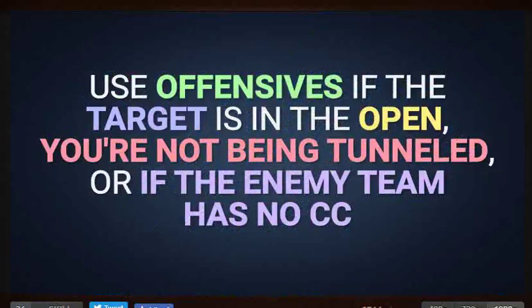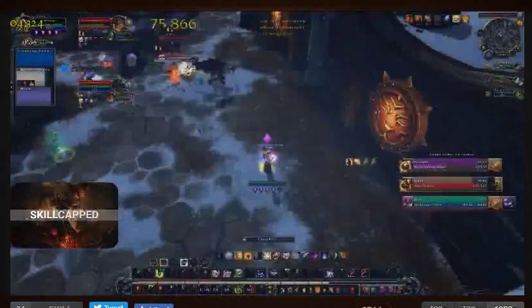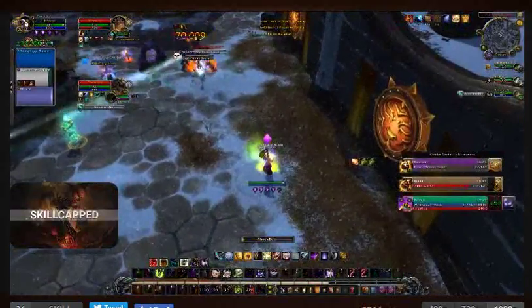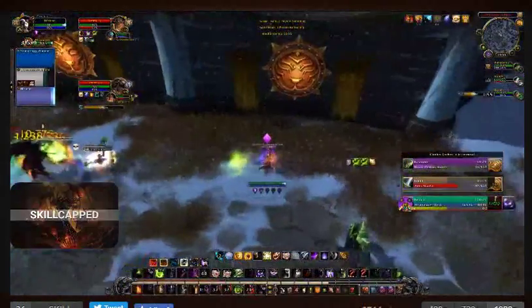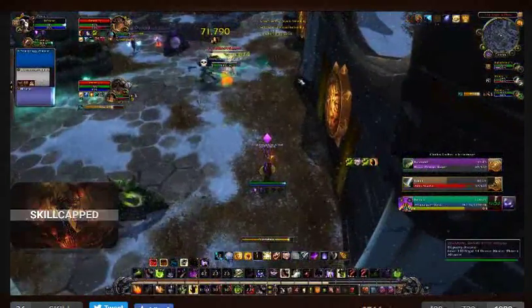Using offensive cooldowns will usually come down to if the target is in the open, if I'm not being tunneled, or if the target I'm using my cooldowns on is low or in some crowd control. In this clip, my priest is under a lot of pressure and the monk is nowhere near me to paralyze me. Try and take into consideration all the things that could potentially stop you before using your cooldowns.